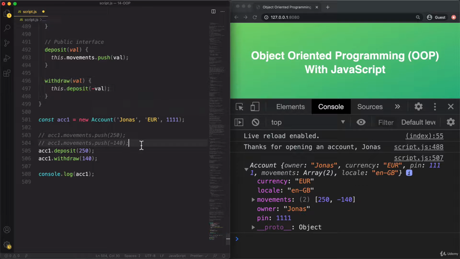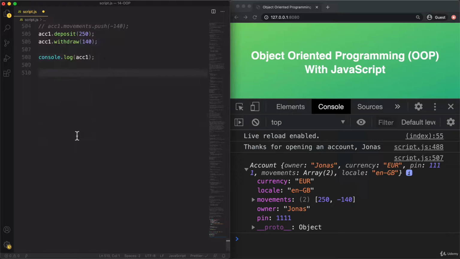Also, this withdraw method here actually abstracts the fact that a withdrawal is basically a negative movement. So here, as we did it manually, we needed to pass in minus 140. But now, as we do a withdrawal, it's of course a lot more natural to write that simply 140 are going to be withdrawn. So what I'm trying to say is that this minus here is something that the user of this object shouldn't be caring about. And so now we actually abstracted that away right into this object, and in particular into this withdraw method. So just a very small abstraction here in this case, but it's still worth to notice. All right.